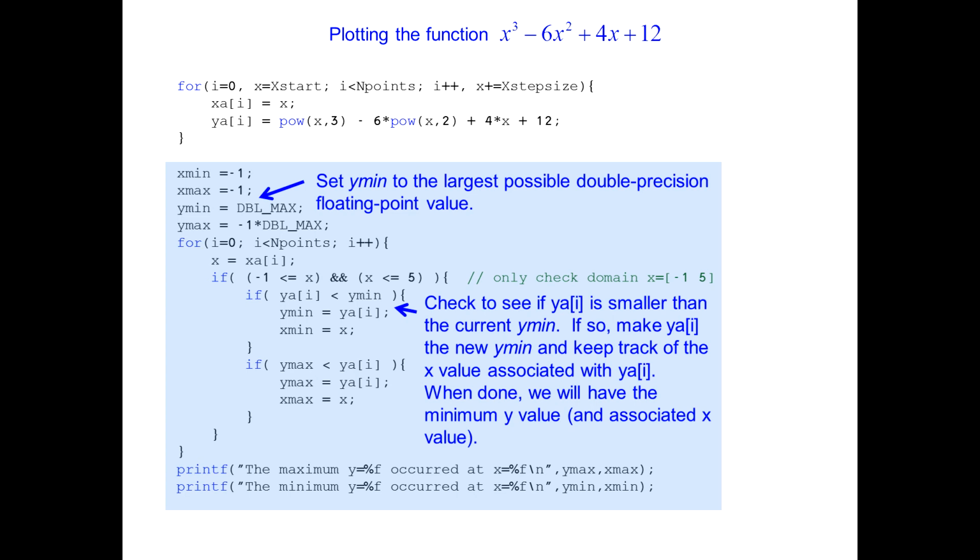From our plot we've seen, we know that those won't be at -1 at the end. And here we're setting y min to be double max, which is actually the biggest possible value. So we know it's going to be smaller than that. So if we're down below when we're searching for the minimum, we're going to replace it and check it. So we always want to start it at the biggest possible value. And our max, we want to start at the most negative value we can as well.